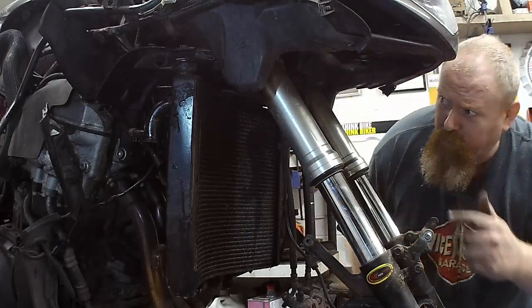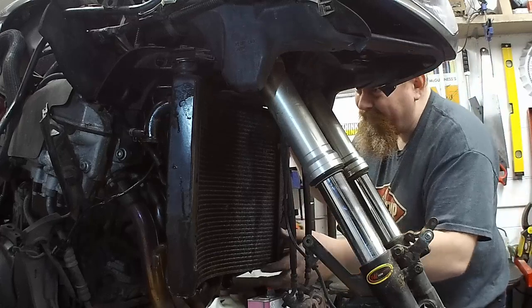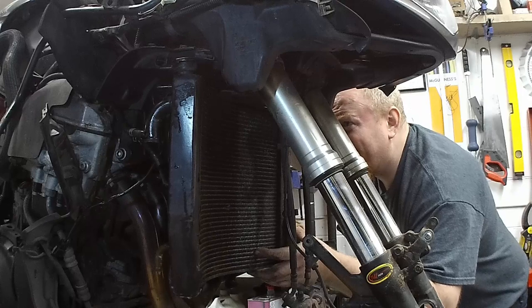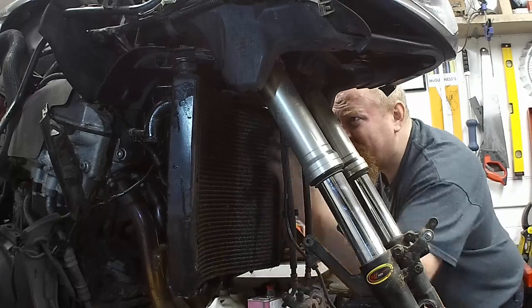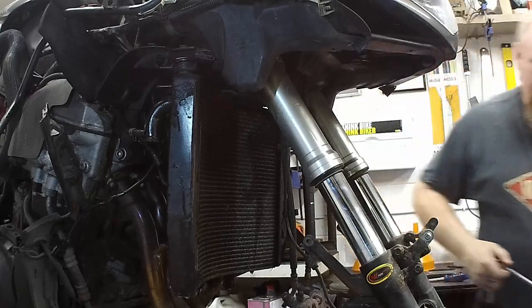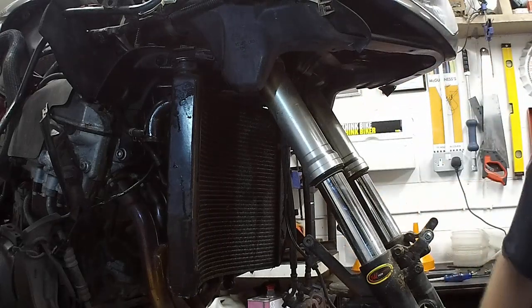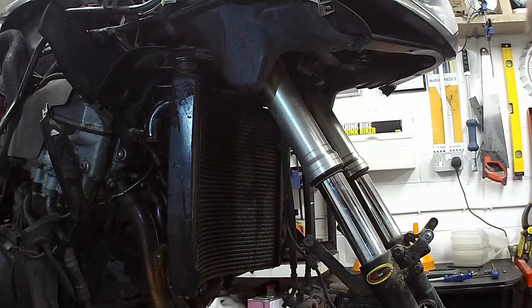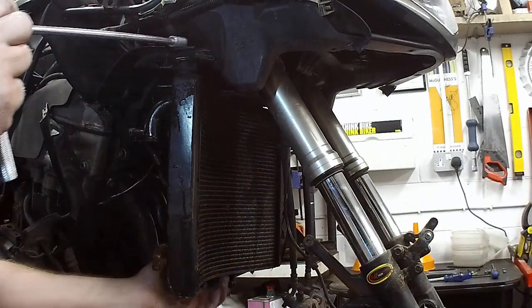Right, that was a phone call. This is a radiator. And we're nearly there. I got that one. Oh, have I done that one? Yeah. Oh, yeah, come on. All right. Whoever put that back in last, look, put some nice copper slip on there. Yes. We've learnt by our mistakes previously.